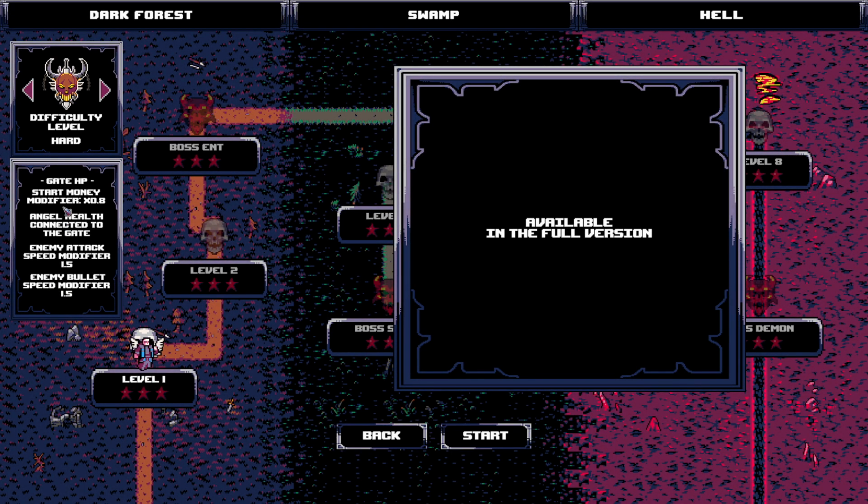It's hard. I mean, it gives you more money, so it's actually a thing to grind, I guess. Angel health's connected to the gate. Enemy attack speed modifier: their attack 0.5% faster, so 50% faster. And their bullets move faster. Did I get anything cool to play with? I'll try normal one more time. Currently, I think that's the only level in the demo.